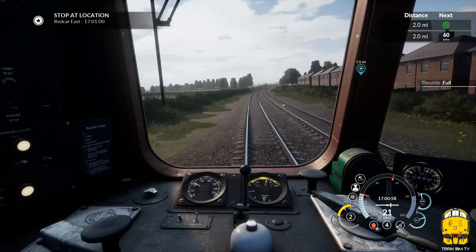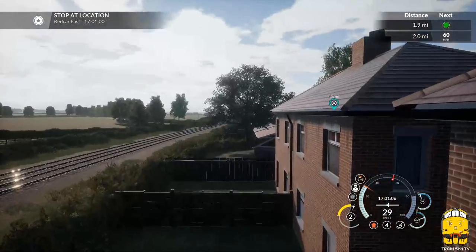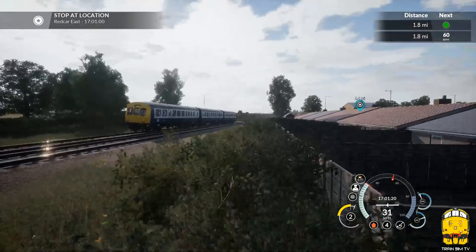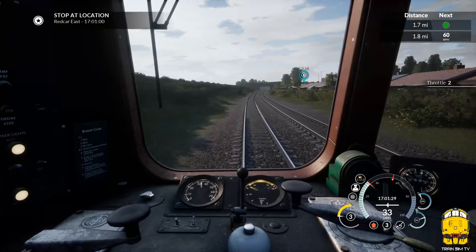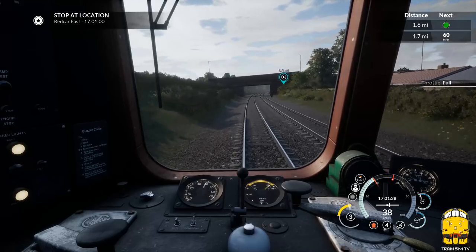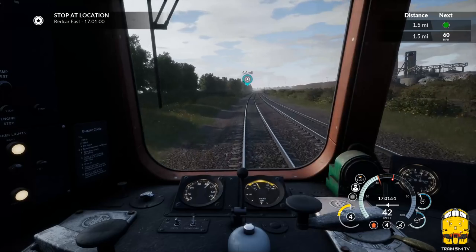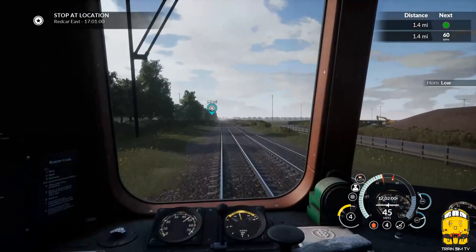Redcar is just about a mile and a half. I wonder what sort of detail we have over here in these gardens. Pretty decent. Sort of par for the course, really. I love the bounce, you can actually see the bounce on the track panels as we're going along. See the sort of roll in the body and everything. It's cool.